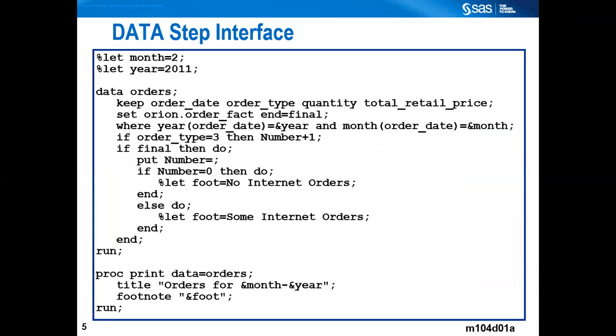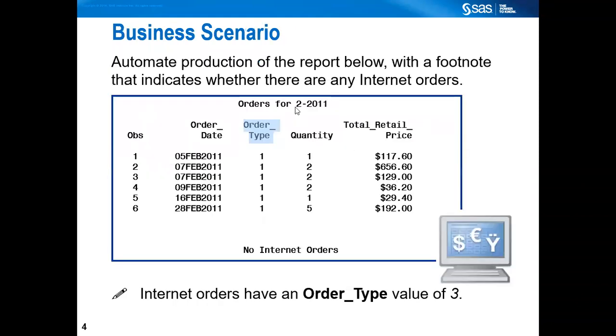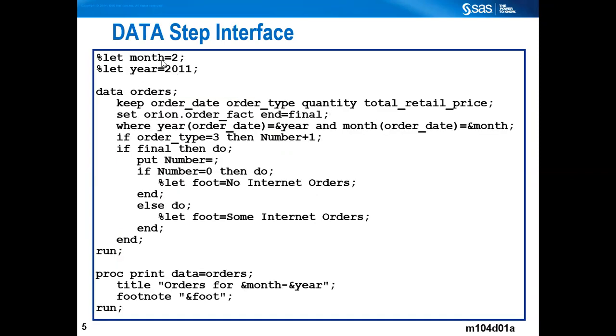All right. So as per our understanding and knowledge of macros till now, whatever we have learned, let's go and create a data step. We are creating a data set and then we'll create a report on that data, so it's like we are preparing your data for report generation. You are first creating 2 macros, one is month and one is year, for the specific month and year. That is coming into the title. You're creating this because if the same data is used to generate a report for a different month and different year, you just need to make 2 changes.